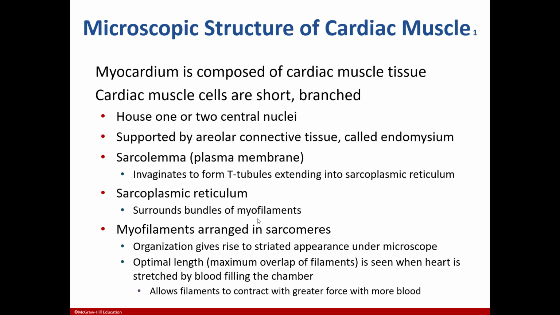You'll also see over here that the myofilaments are arranged in sarcomeres. This is an organization that gives rise to that striated appearance under the microscope. At optimal length, there's going to be an overlapping of the filaments, which we'll talk about later, the proteins actin and myosin, where there's the maximal force able to squeeze the blood out of the chambers.